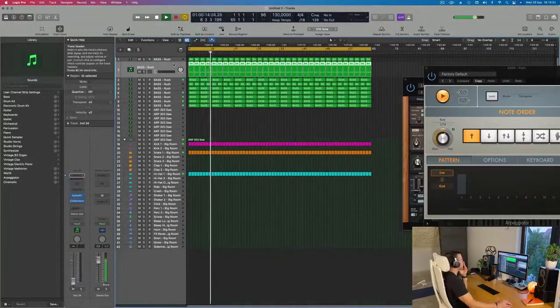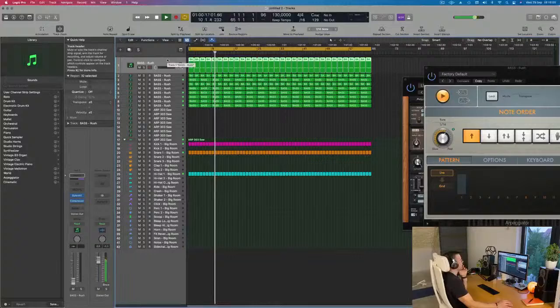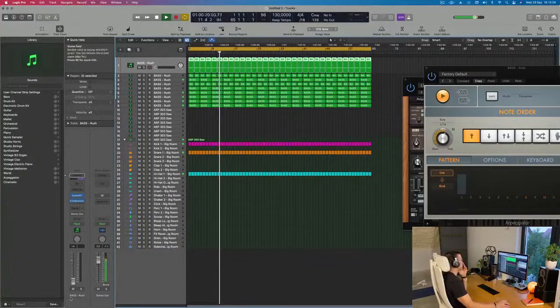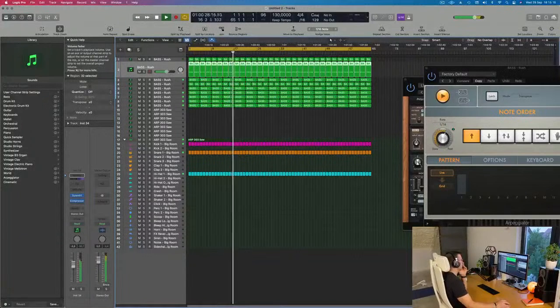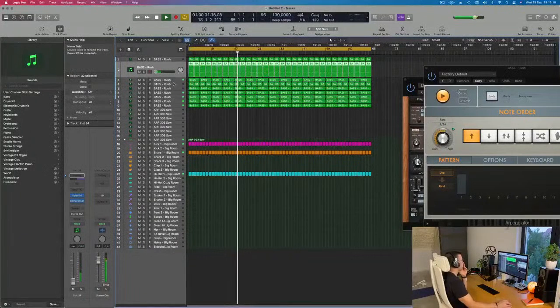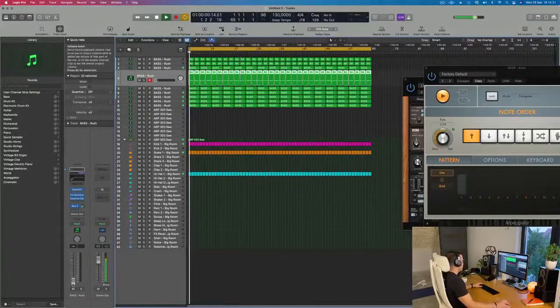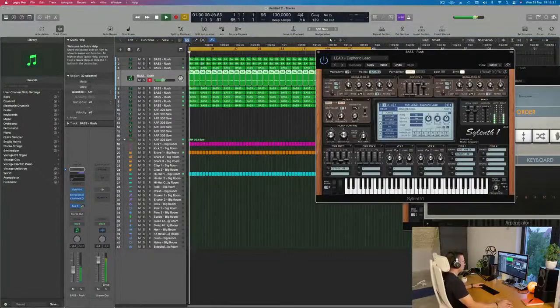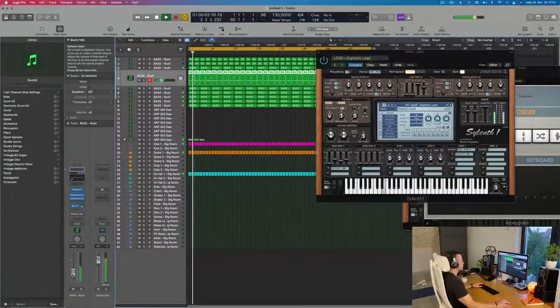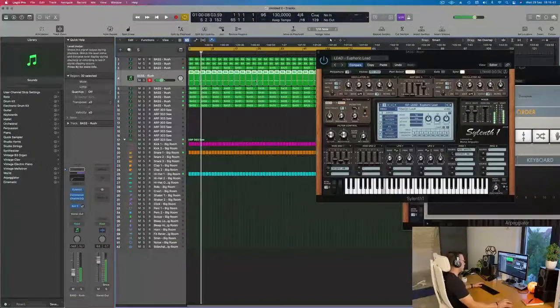Okay, now we have those versions of the bass, which I don't think I need. I can try to put it in just for fun. No, this is not necessary. Let's try the other one for fun. No, this is not necessary again. Then this is just our plucks. Let's try to see maybe in the mix. Could work.